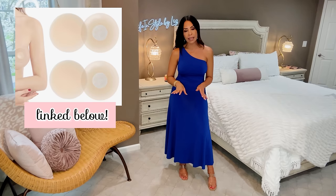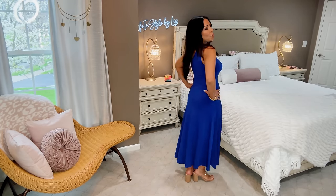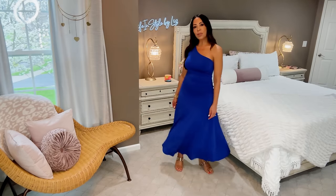He did some very strategic design to this dress that really helped. Number one, the top is doubled so you have a lining up to here — I'm also wearing adhesive cups, I bought a new pack from Amazon. But the best part of this dress is the ruching — he made a drop waist and then on both sides right here where I'm thinking my stomach's going to stick out, I can make it gather and it gives you an illusion that nothing's happening. It does that all the way down, so the same goes for your butt. He knows how to dress a woman's body. Then he gave us a nice full skirt at the bottom without it being matronly — you're fitted showing off your body but then you've got that nice full skirt. Thank you Brandon!